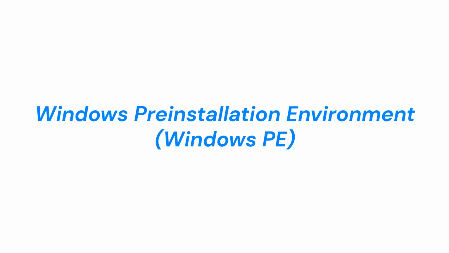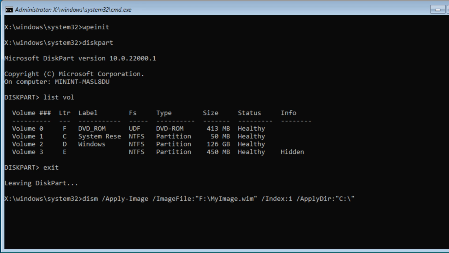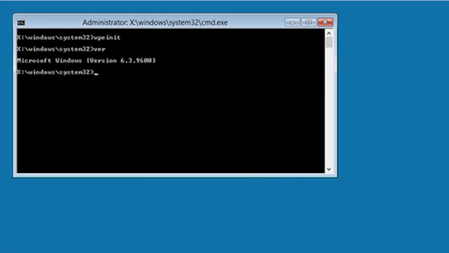Windows Pre-Installation Environment, Windows PE. Windows PE is a minimal 32-bit or 64-bit operating system with limited services built on the Windows kernel. Windows PE replaces the DOS or Linux boot disks that were once used. Use Windows PE during installation and deployment to boot the computer and start the setup program. Windows PE provides read and write access to Windows file systems and supports a range of hardware drivers, including network connectivity, which makes it useful for troubleshooting and system recovery.